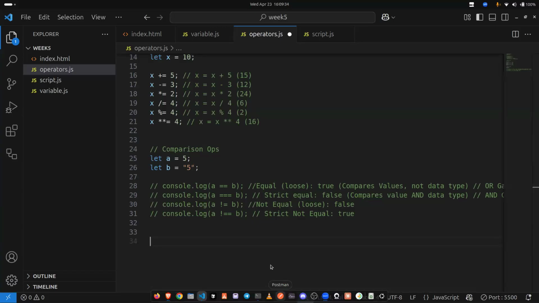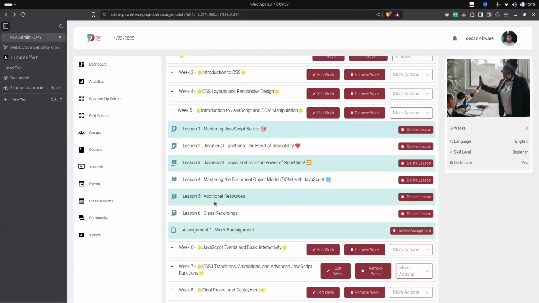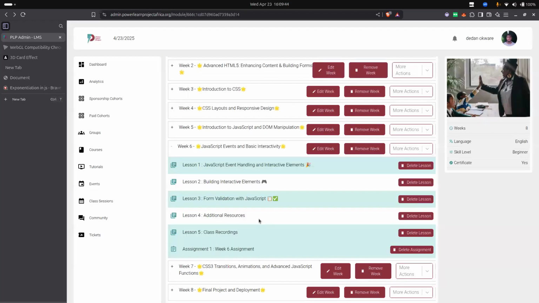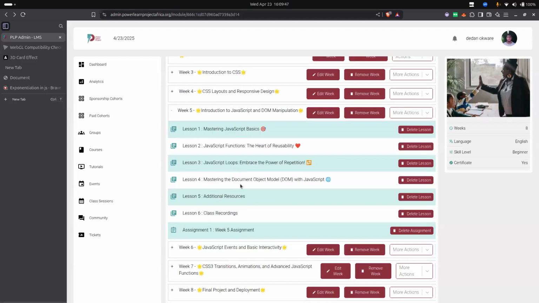Let me just see how much time we have. Yeah, I'm not going to cover this. You see, we have JavaScript events here, and for this one, we're not even supposed to touch on events. I'm going to be covering a lot in the next two classes. Don't mind this one. This one is just JavaScript on steroids. So today I'm trying to see where I can stop so that I can allow you to digest. I'm going to cover functions. After functions, we are going to do a project, then we can call it a session.